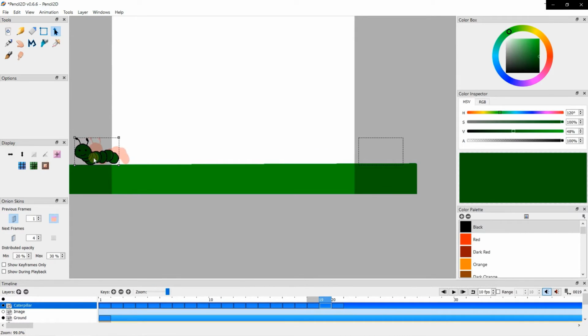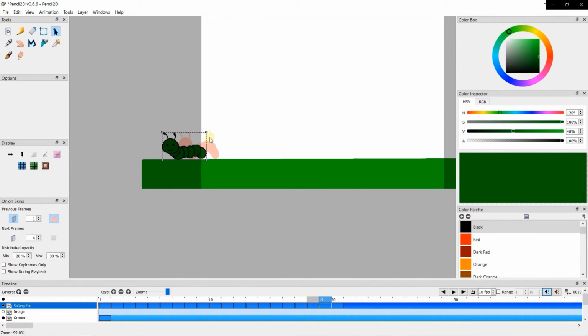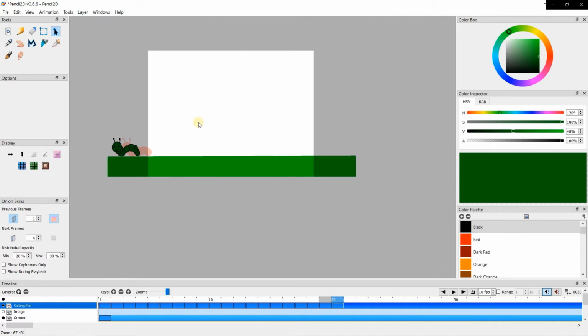Totally on the right you will be able to define different types of color. You have a color box, a color inspector and a color palette as well. And totally on the bottom you can find the timeline. This timeline is pretty convenient. You can work with different layers, and after that you can work on frames and keyframes. What does it mean? You can set the time of your timeline and you can play with the duration, the number of frames per second, and you have the possibility to add different types of keyframes.